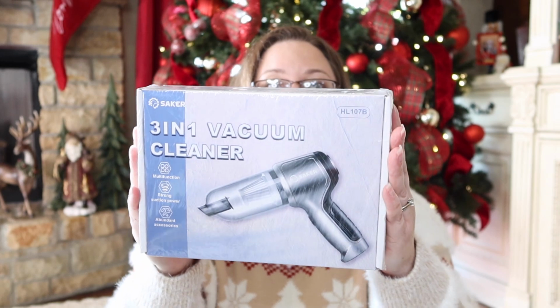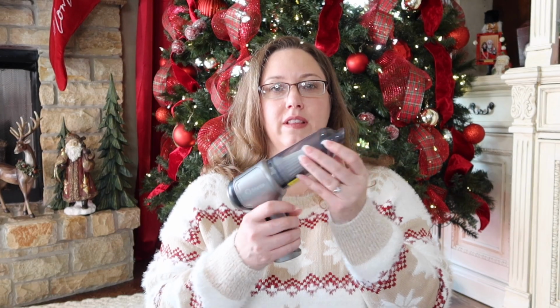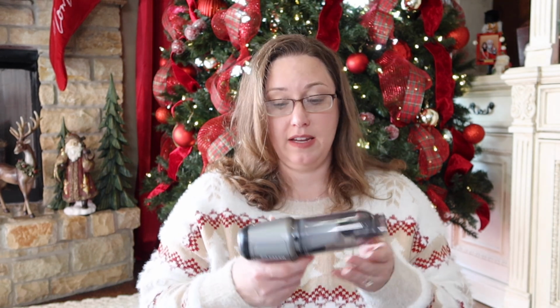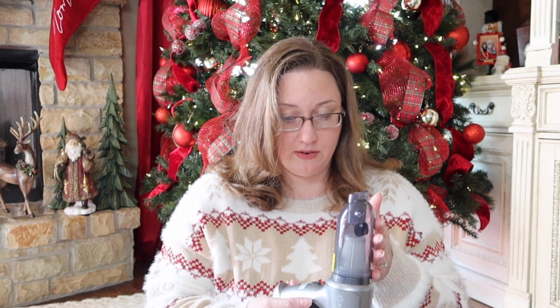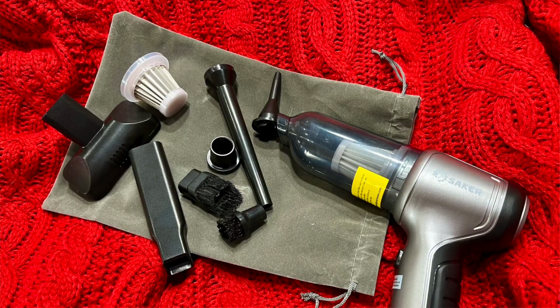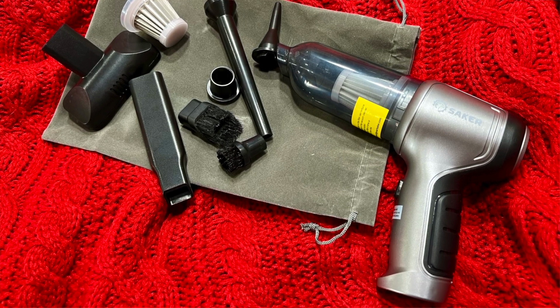This is what it looks like when it first comes out of the box. Oh, I love it. It's so small and convenient. I can literally put this in my cleaning caddy and bring it along with me wherever I am. Let's see what we have here. Guys, this is amazing because look at all these tools. Look how small they are. This is going to be a game changer when I'm cleaning my car, when I'm cleaning out my drawers. Oh my gosh, I'm loving this.